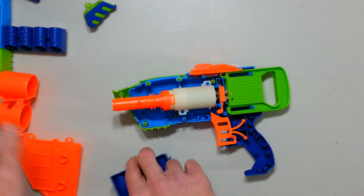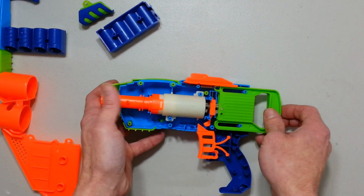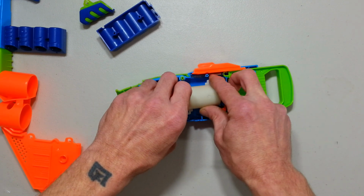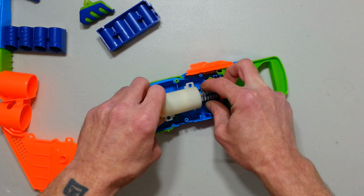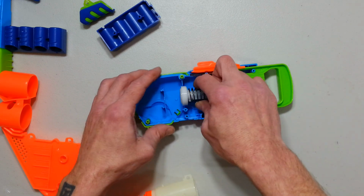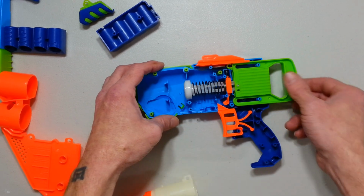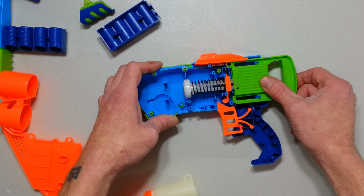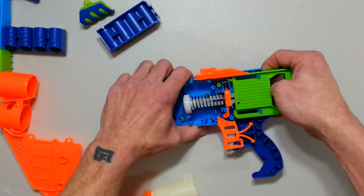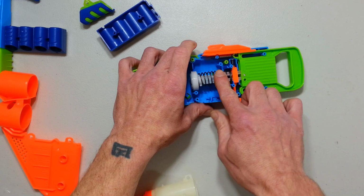Okay, this was another easy one. And this is basically our blaster. Nothing is glued? Wait a second. Oh. Okay, there's no O-ring on the plunger. There is no other way to say it. There is no O-ring on that plunger. And that spring is quite pre-compressed here.